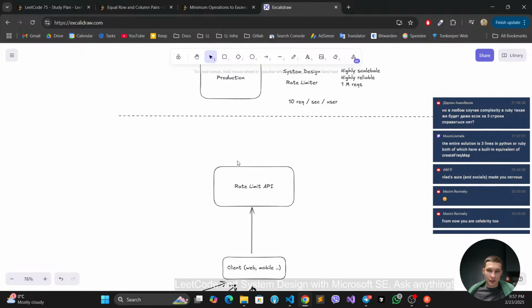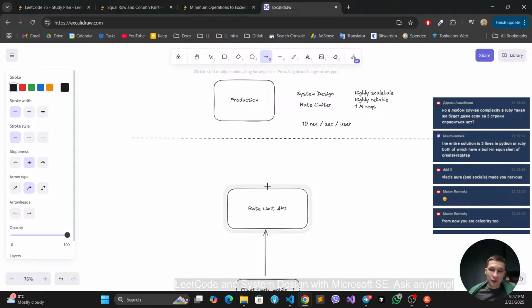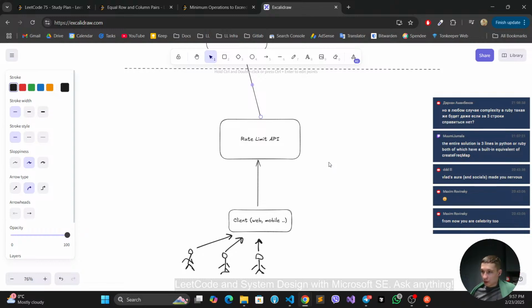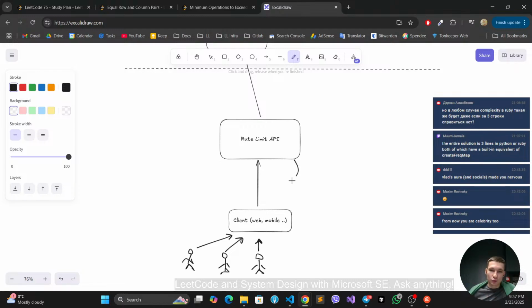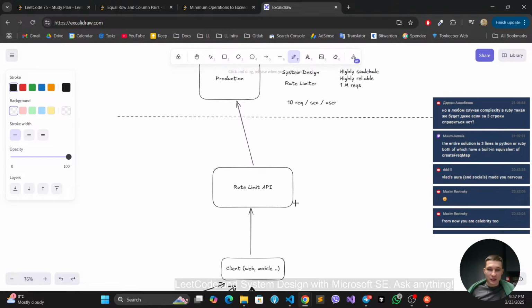First, the client calls our rate limiting API, which serves as a proxy kind of. And the rate limiting API decides whether to proxy the request forward to the production server, serve the request and return the response to the client. Or if the rate limit is reached, the rate limit API can decide to drop the request and return 429, which is too many requests. Sorry, you should wait. This is the basic, simple approach.